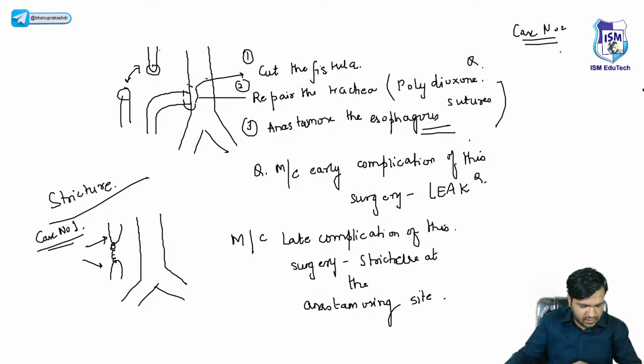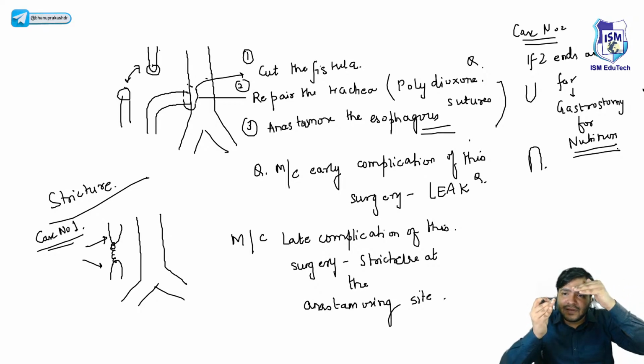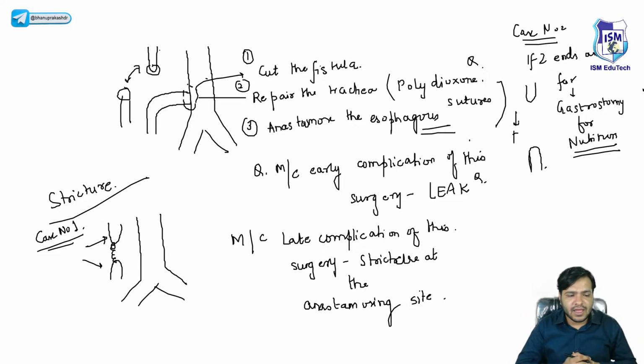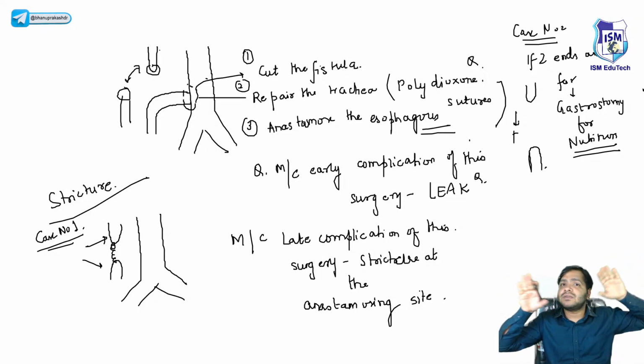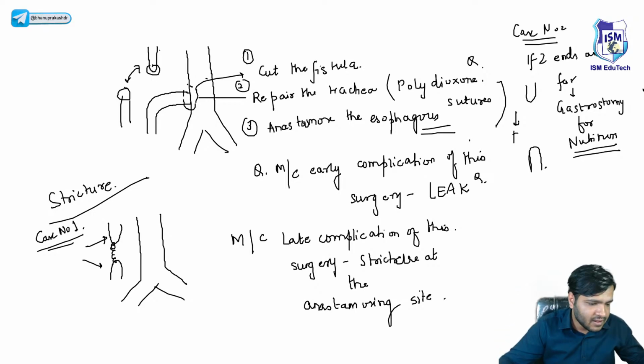Case number 2, remember guys, if the two ends are apart, two ends are far, एक एंड बिल्कुल ऊपर है और एक एंड बिल्कुल नीचे है, now you cannot anastomose them, उसको खींच के एनास्टमोस नहीं कर सकते आप लोग. तो आप लोगों को क्या करना पड़ेगा? If two ends are far then you have to do gastrostomy, okay, for nutrition. And as the child grows and the two ends come closer to each other, तो आप लोग फिर एनास्टोमोस करोगे, ठीक है। तो ऐसे केसेस जहां पे दोनों एंड्स इसोफेगस के far separated from each other, so you will wait for the child to grow, meanwhile you will do gastrostomy to build the nutrition for the child, and later on you will anastomose it when the esophageal ends come closer to each other, right?